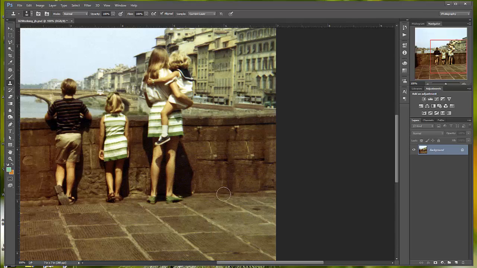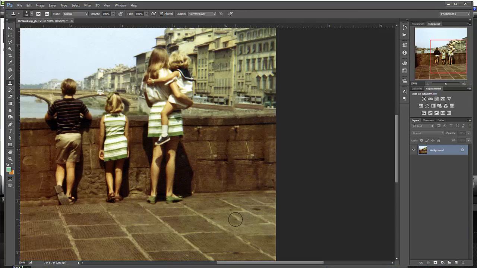I can go in down here and clean this edge up. We want to pick a place where it is even. So if I picked this spot and I hit my Alt key, let me line this up a little better, and then I can come in and paint in and repair the wall like that. We can go pick up a smaller brush size.